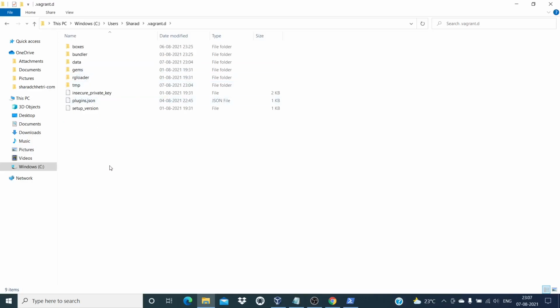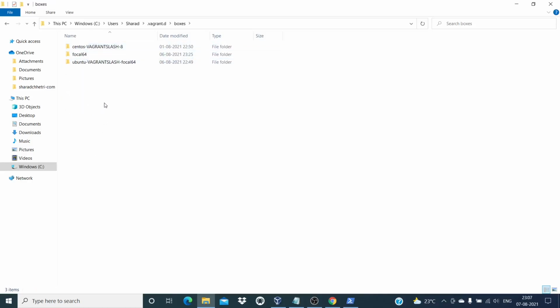In Linux and Unix it also creates the same file structure. So here you can see the boxes folder. Click on it and you will see right now we have 3 boxes, namely CentOS/8 and others, and these are the main base boxes which we have.